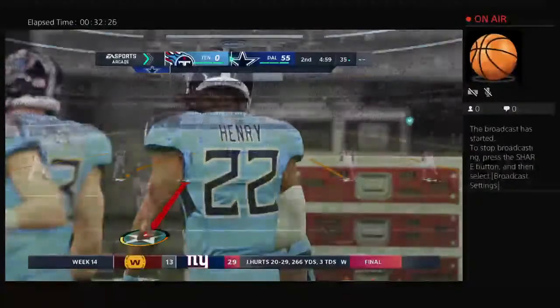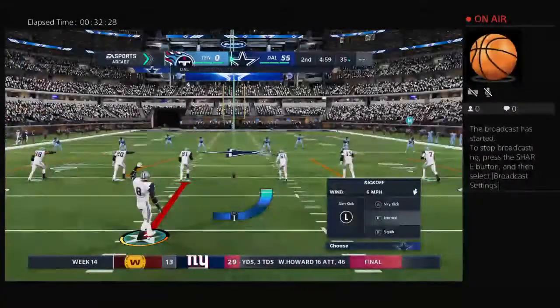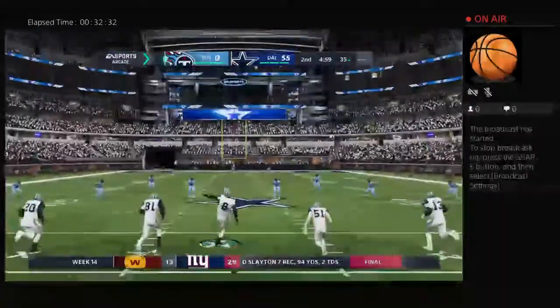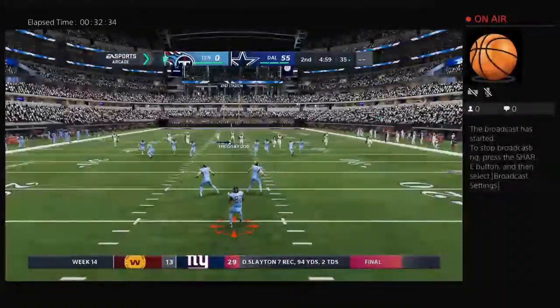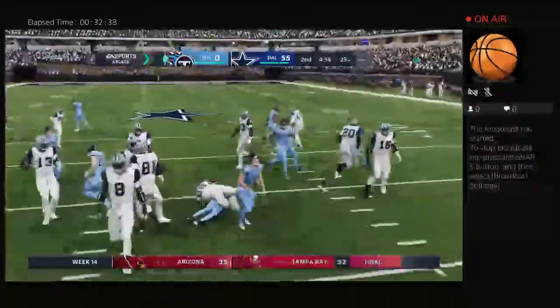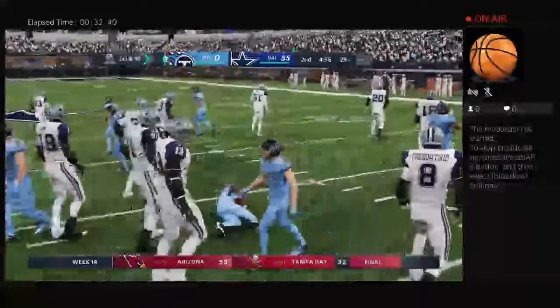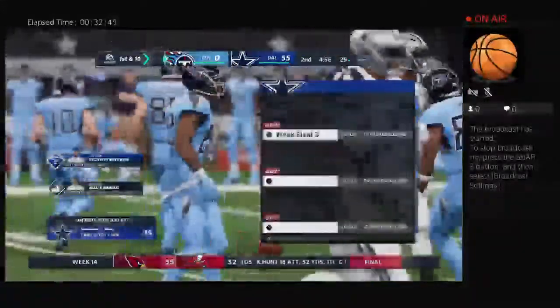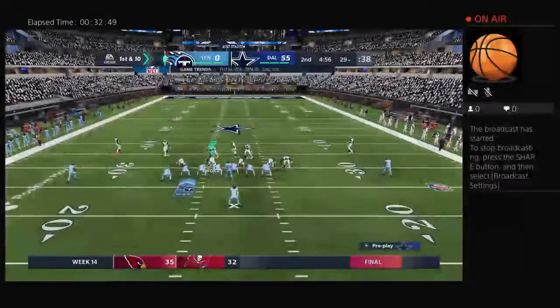The Titans offense set to begin the drive. They punted last time they had it. What steps, Charles, do you think they have to take to make sure they don't do that again? Well, let's just go to Football 101, the trade expression 101. Win first down. Make 5, 6, 7 yards on first down and make it a 2nd and 3, 2nd and manageable. Keep accumulating first downs that way. Keep moving the football. You don't want to get behind the sticks because then the defense has the advantage.